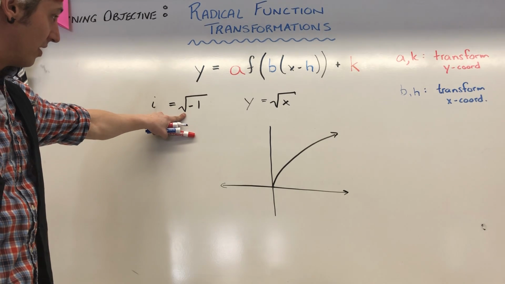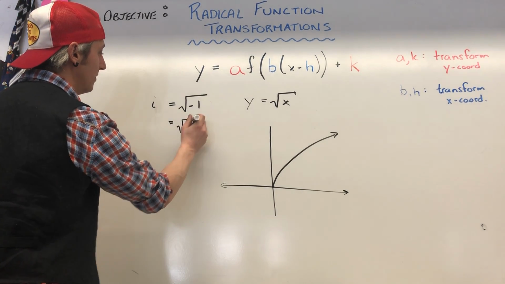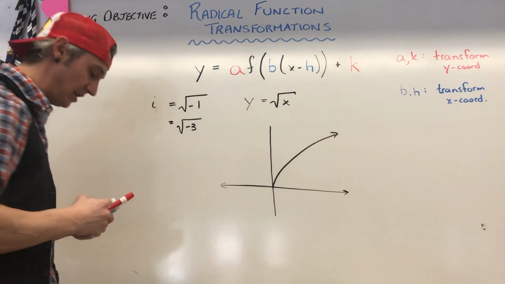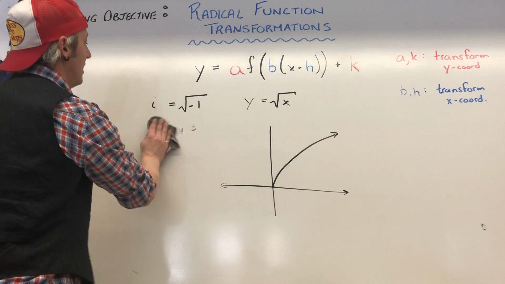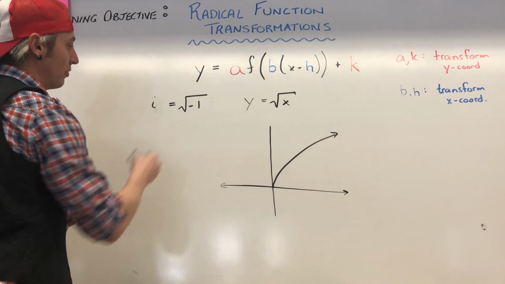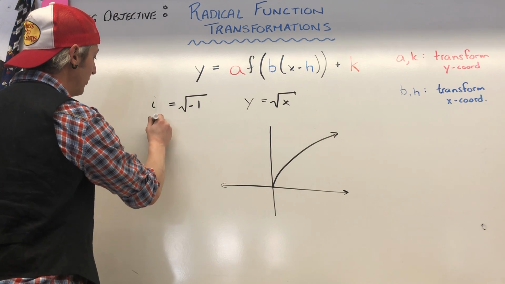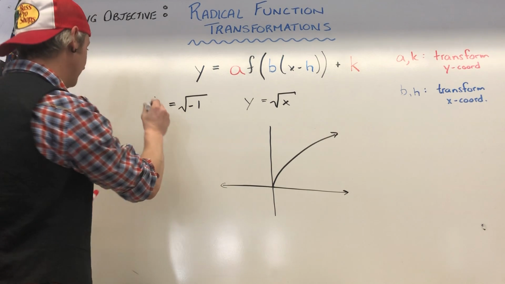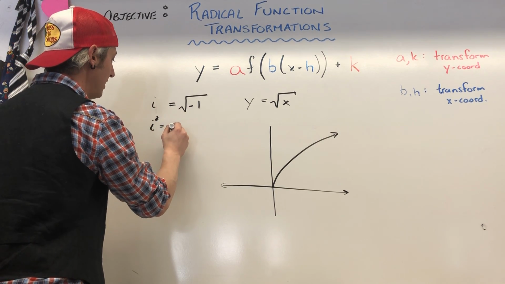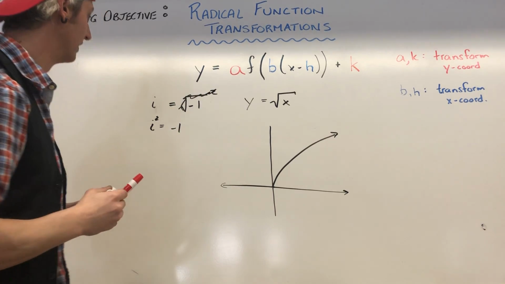Any numbers that are negative in a square root mean that it's impossible. We cannot take the square root of a negative number. We actually have a name for the square root of negative 1, and it's i. The only way to make i a real number that we can use in the real world, not in the imaginary world of computers, is to square it. So if I square i, I'm just going to get negative 1.